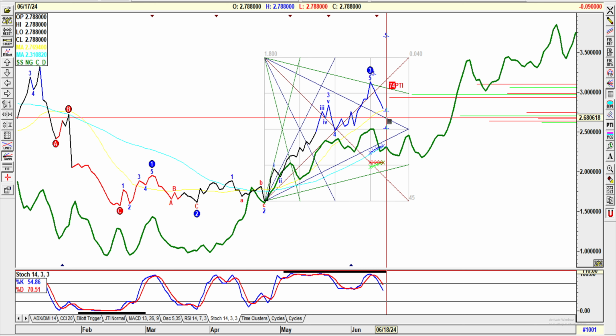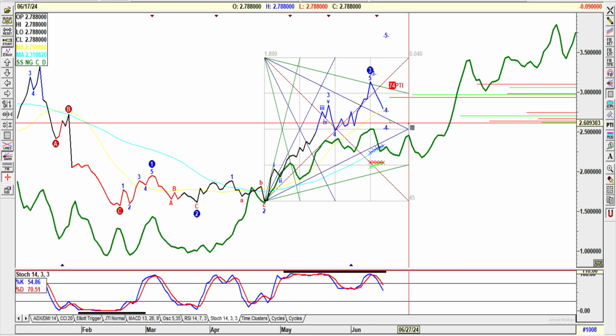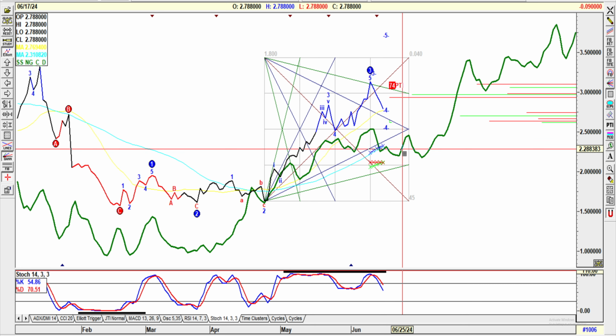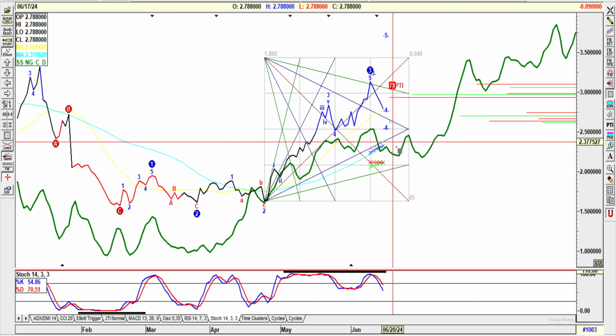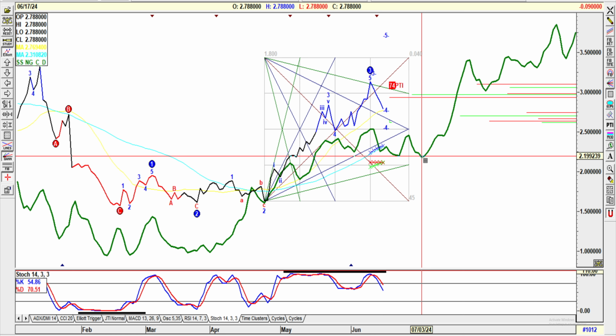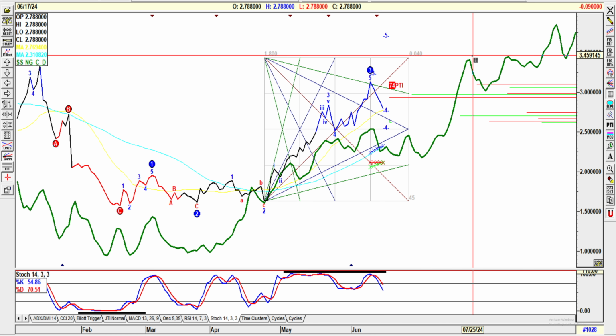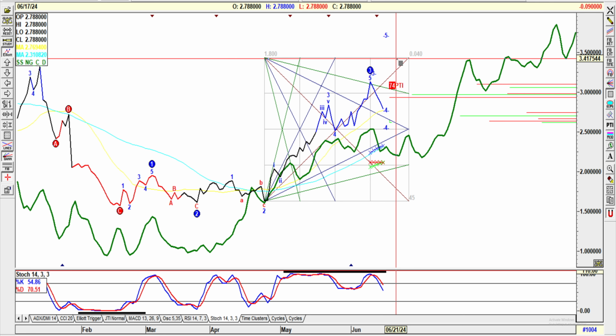So you've got support either on this angle, but a stronger support would be your midpoint, which would be 254, which lines up with the Elliott wave theory. And 627 is coming up right here, which could be a bounce, but seasonality wise, it pulls back here. And then on July the 3rd, it rallies. So a lot to digest. I know it's a lot of stuff. I figured I could just use one chart and break it down here.